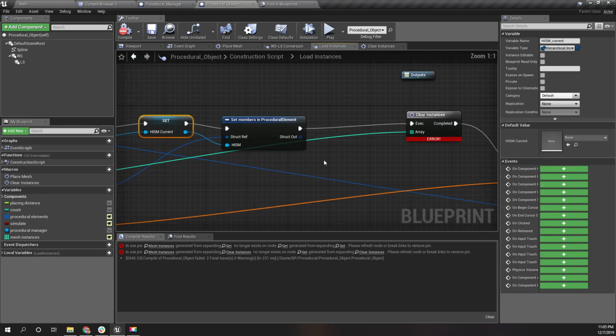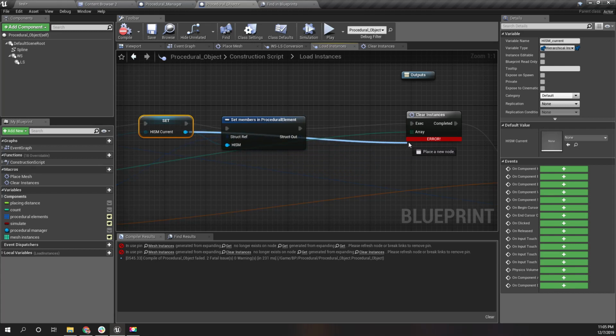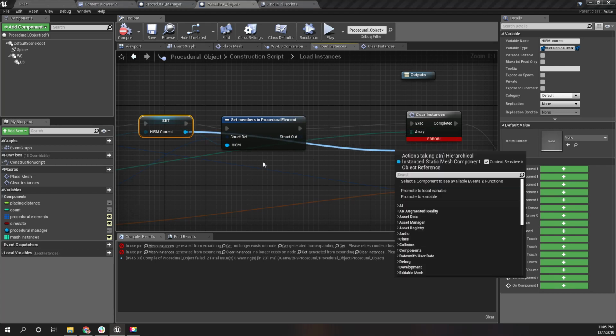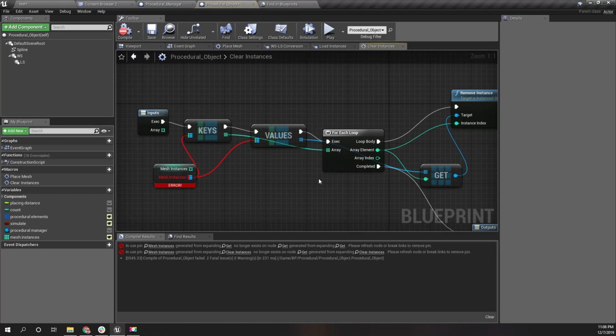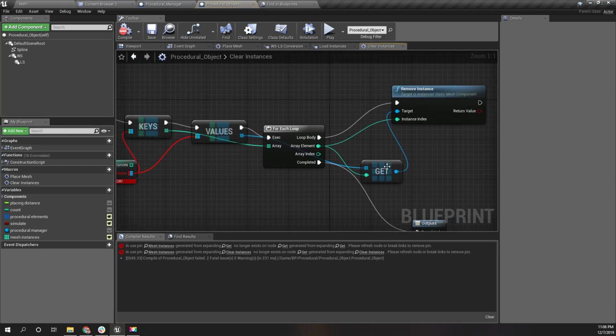Now in order to clear instances, I need to give the current HISM, that means a reference to current process hierarchically instanced static mesh as well. So I'll define that right here.